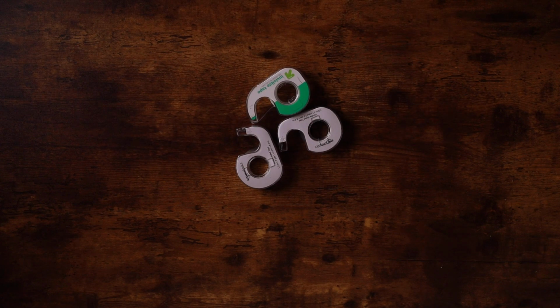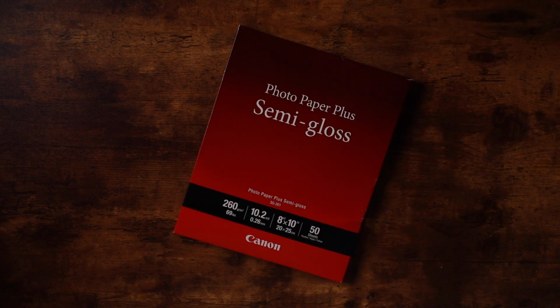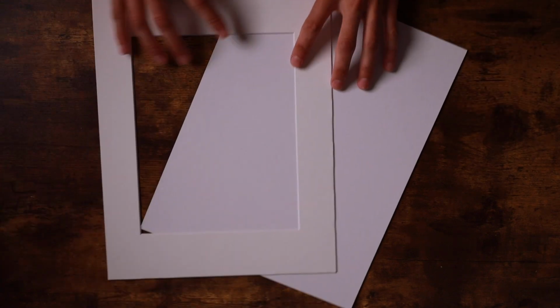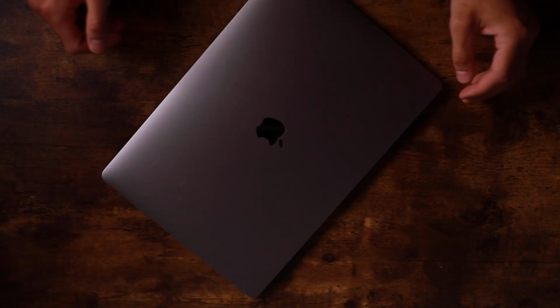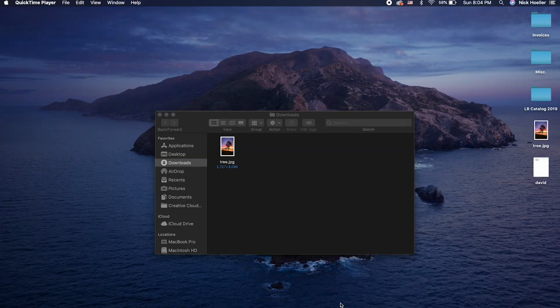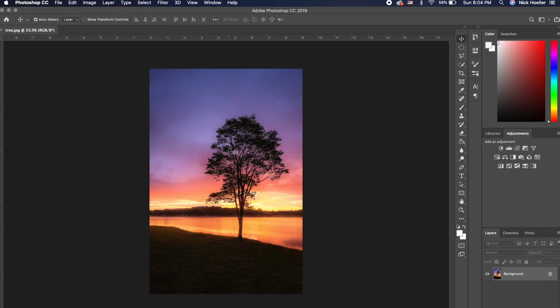And now let's begin. Alright, so the products you will need are double-sided tape and invisible tape, Canon Photo Paper Plus Semi-Gloss 8x10, 11x14 matting kit with the front and the backing, and of course the laptop or any computer, and also of course the Canon PIXMA Pro-100. Alright, sweet. Now that we already went over everything that you need, let's open this image up in Photoshop.